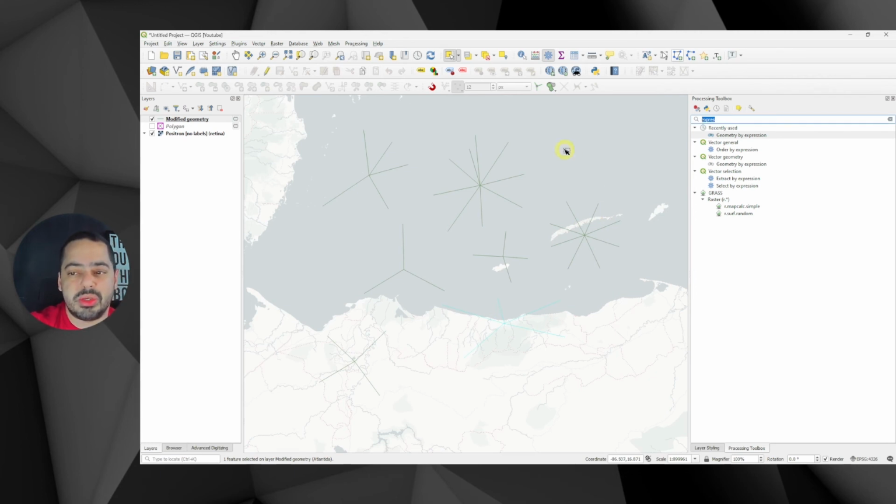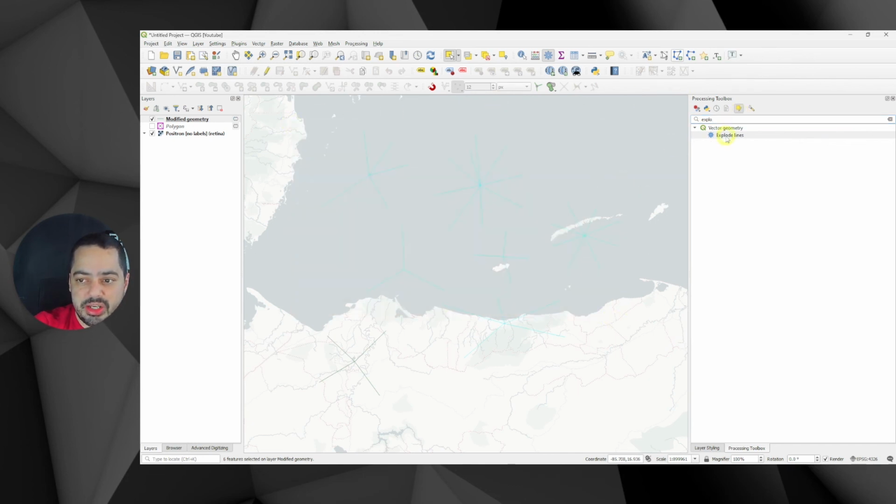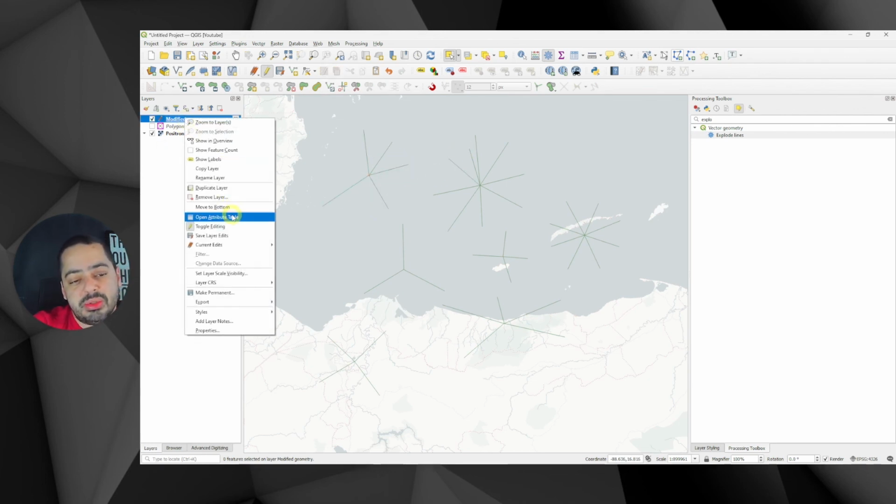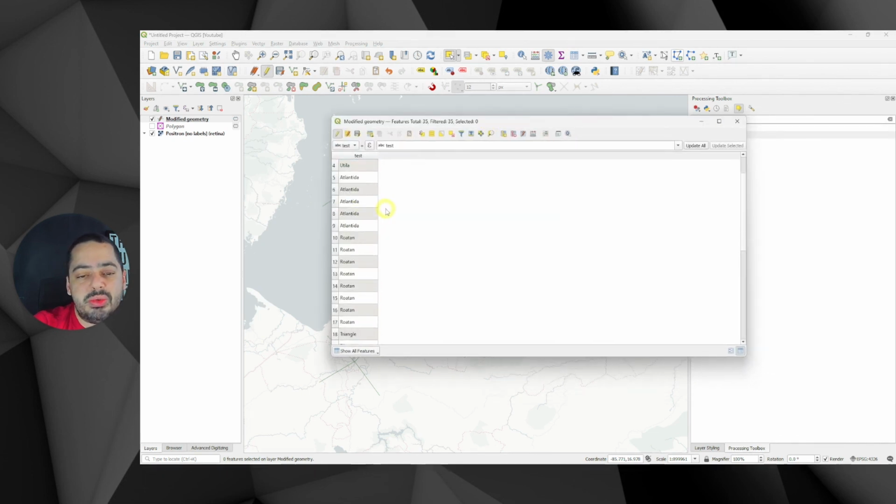So we might want to explode it. So we can explode lines, and we can do this with edit in feature. So I'll just click here and I'll select these features here and select that, and all of the features have been exploded. And now I can just select, and as I select, you'll notice just one of them is selected. If I open the attribute table for this, you'll notice it will retain the values of the original feature just in case we want to connect back to it.